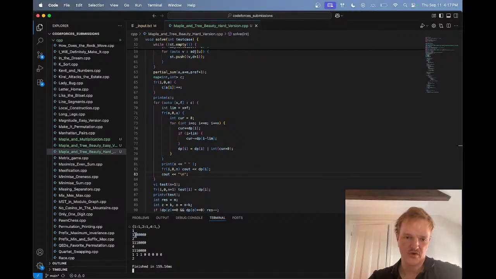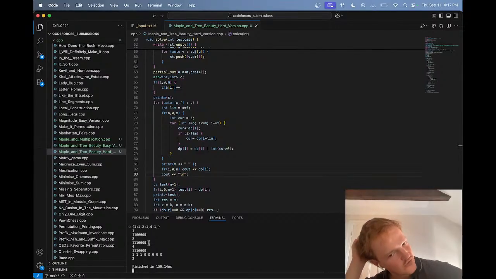This is saying you have access to a 1. This is saying you have access to a 2 now.